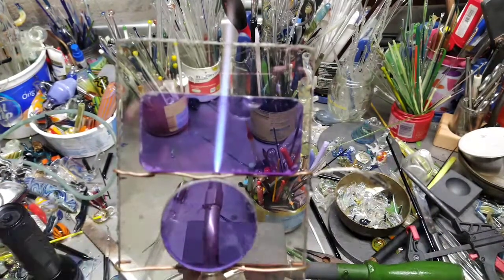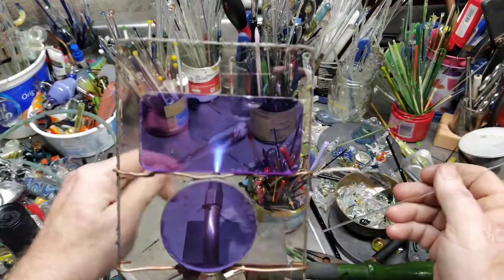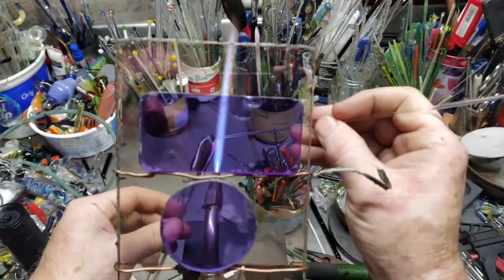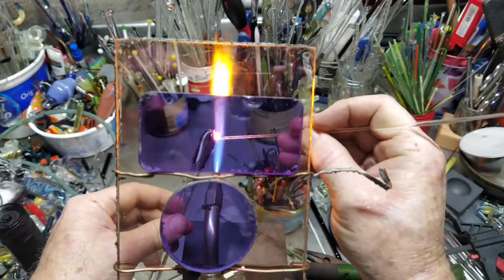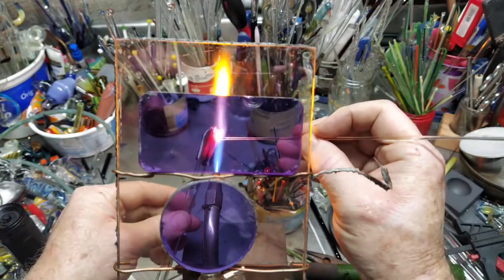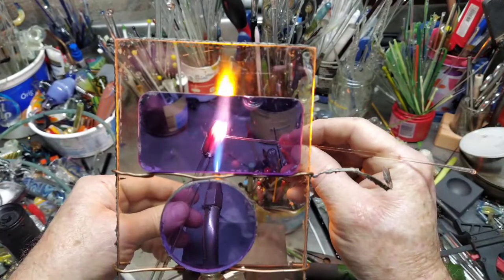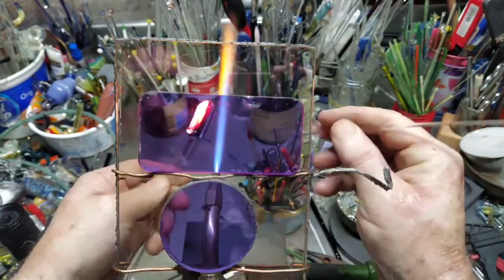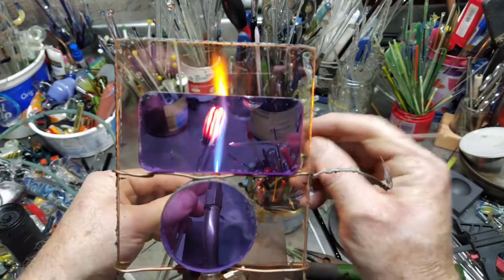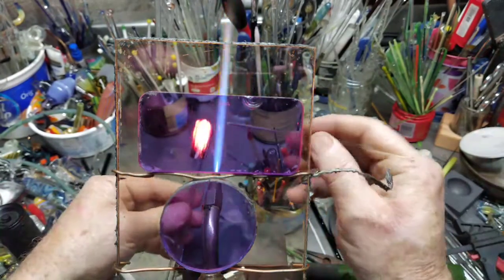Now, we have this tubing lined with colors. And now I'm going to line it with some UV colors. And I can make the UV bands, because they're clear, a little wider than I would with the color. And I'm going to add Lucy and some Illuminati to it.